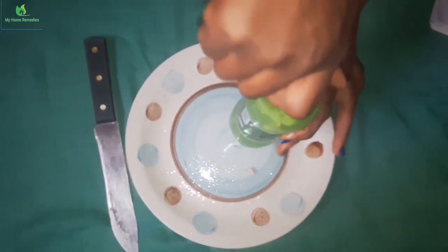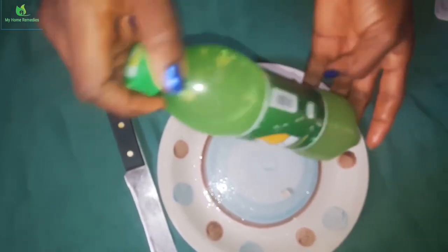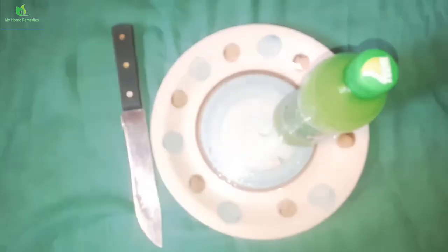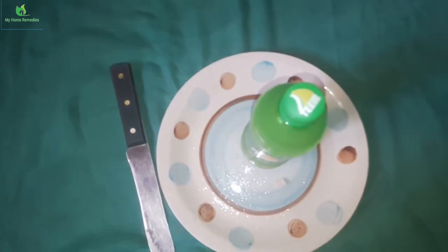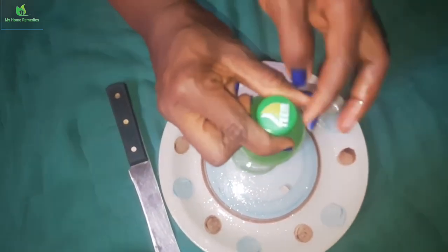I'm done. I have to leave it to soak for three days. This is my bitter lemon and bitter cola — you can see it settled at the bottom. Just cover it and let it soak for three days. When it's soaked for three days, you can start drinking. Don't forget, you have to drink in the morning and in the evening — just a shot will be okay. One in the morning, one in the evening. That is how you can cure malaria and lose weight.